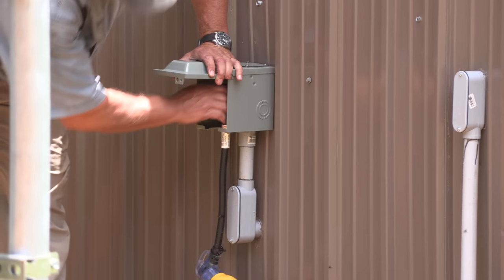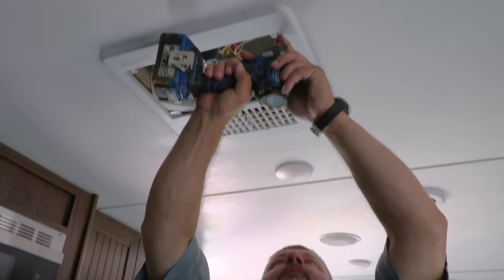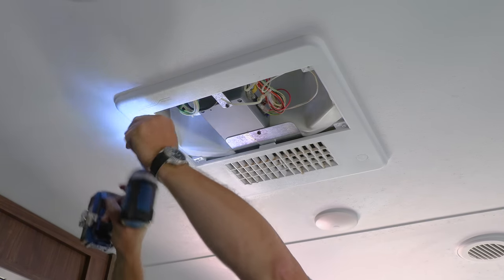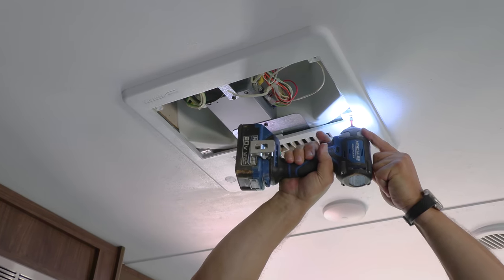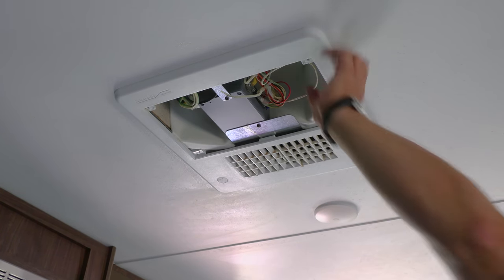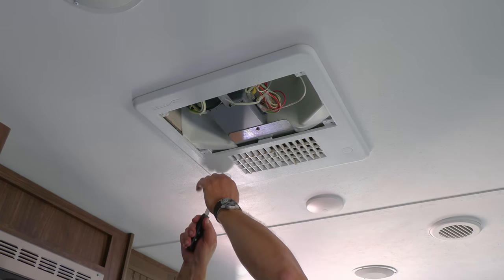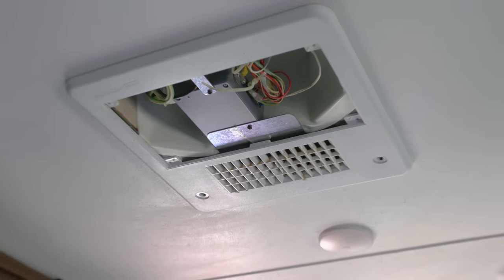So the first thing you're gonna do is make sure your shore power is disconnected. All right, first thing we're gonna do is remove the plastic cover. Save your hardware. We don't know what comes with the other set. There's probably screws right there. But they got some kind of little covers on. See if I can get those out. That may well be the hardest part of the whole thing.